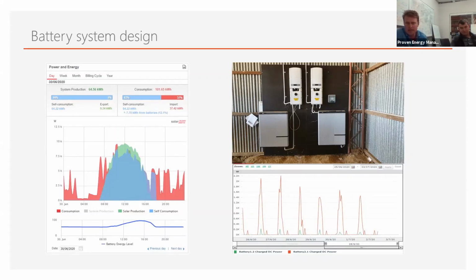So once again, we're talking about making sure we set up the data from the beginning. We monitor the data of the systems just to ensure we're getting return on investment. We're not asking the customers to do that. They have access to it, but back here in our office, it's a big part of our day to day, making sure our systems are operating. We get alarms if there's issues, and then we're able to contact you and work out what's going on. So in this case, once we were able to get the data, we were able to help this customer start to fault find and get this system back on track.